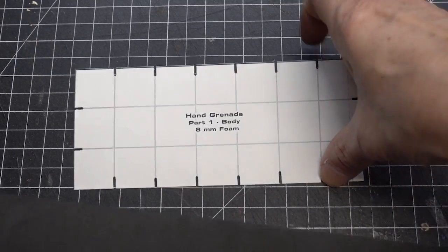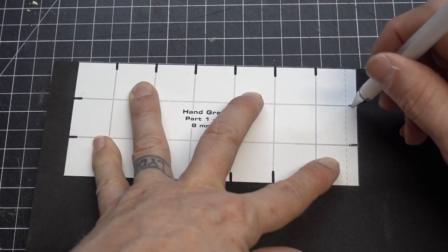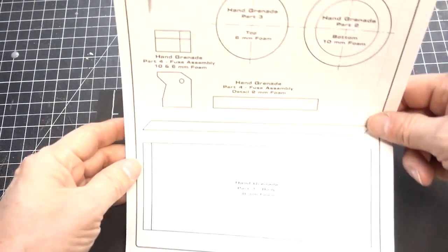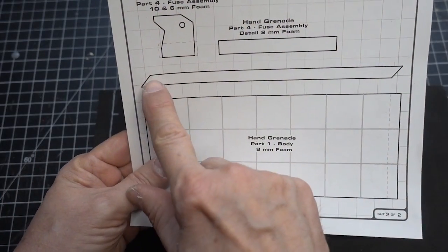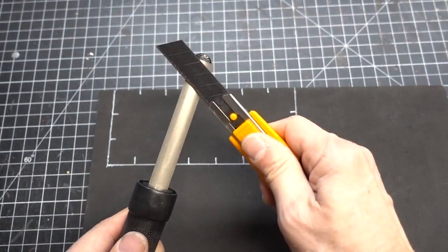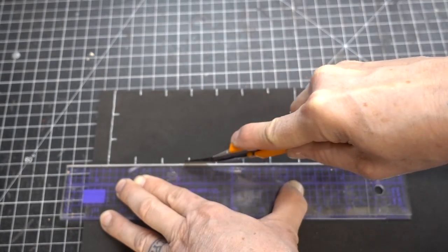Now let's trace the grenade body onto some 8mm foam. Going back to our page number 2, you can see the contact edges on the grenade. One bevels out and the other one bevels in. When cutting the bevels, make sure that the blade is nice and sharp. I like to keep my blade sharp by using my Crenshaw sharpener.